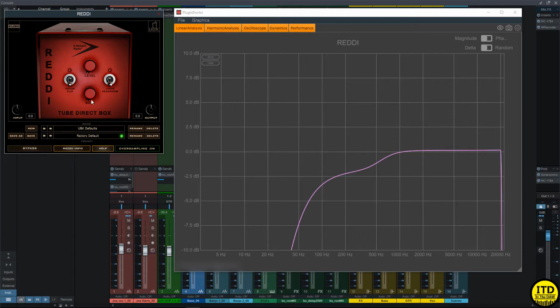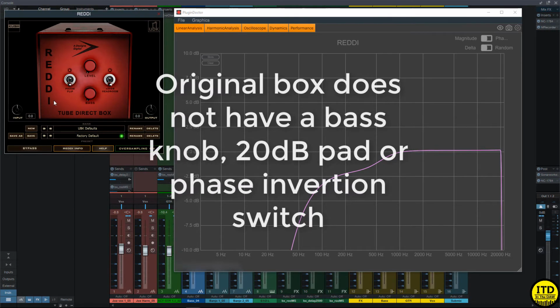Now, let's just take a quick look at the overall UI of the plugin. Right here on the top left, we see the Reddi or the Red DI box, and it pretty much does look like this. I used to use some at the studio I used to work at, and I think we had two. I don't remember if we had the bass knob or if the bass knob was broken or something, but I don't remember using that. But it's a really simple layout.